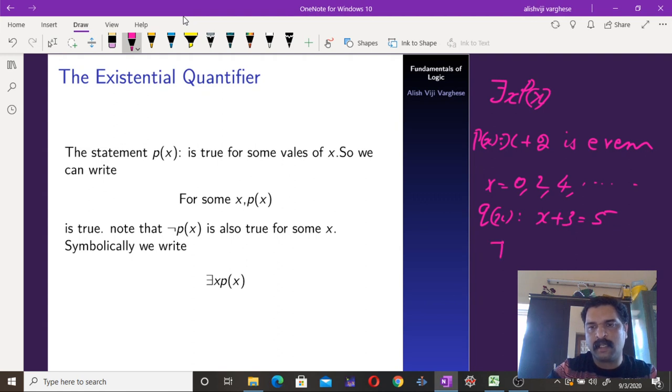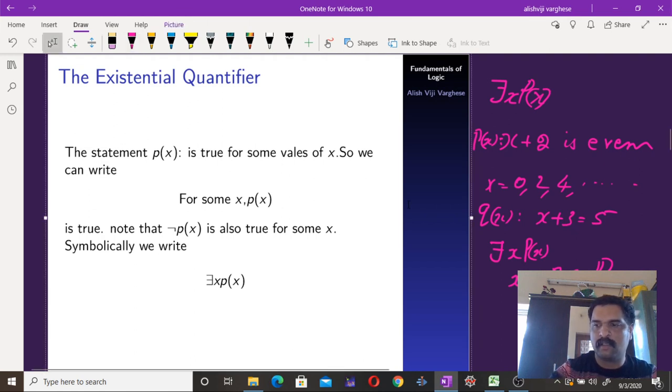Then if our universe of discourse is the set of all real numbers, there exists x, q of x is true, because there exists a number x equal to 2 which belongs to our universe of discourse, the set of all real numbers, which makes the statement x plus 3 equal to 5 a true statement.